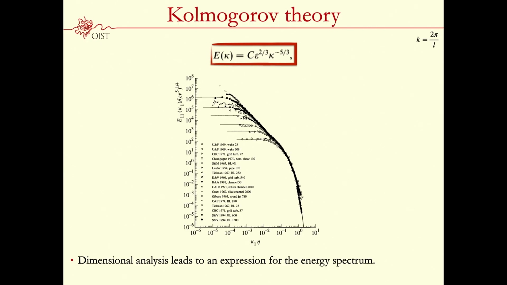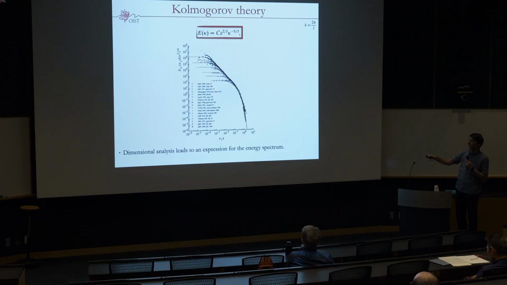roughly flat spectra. So what this relation predicts is how the spectra behaves in this intermediate region, away from the large scales, which are here, and away from the small scales, which are there. So it basically predicts this decay rate of the energy. And yeah, so if we plug a line here with this slope, you will see that they follow it. So this is very nice.